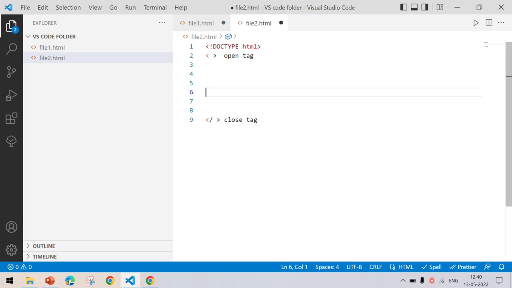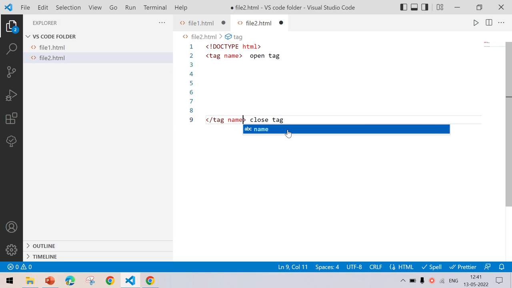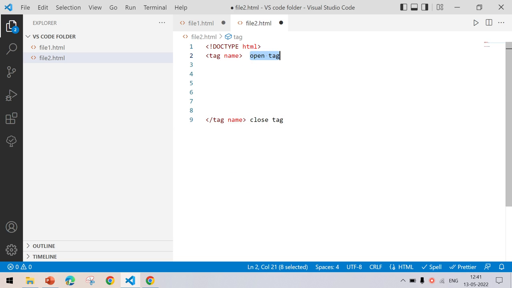Whenever I say open tag, you should remember the less than symbol and greater than symbol. Whenever I say close tag, you should remember the less than symbol and greater than symbol, but with a backslash inserted inside it. And we will be writing some words or a letter in it. That is called the tag name. Whatever is written inside the less than and greater than symbols will be called the tag name. And both the open tag and close tag will have the same tag name. That also you have to understand. Just understanding is enough. When you are coding, you will get familiar with this.